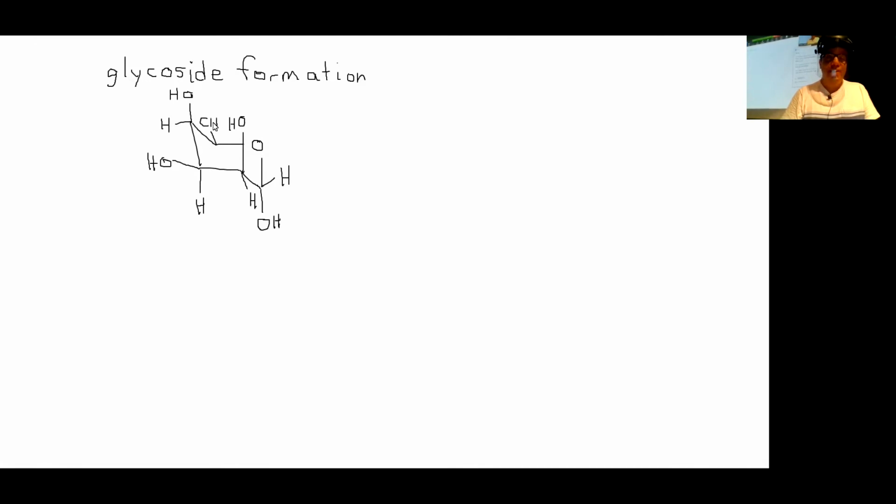Now I should say, you'll notice this CH2OH group is also equatorial. I believe if we were to switch that one to axial, we would then be looking at an L sugar. I'm 98% certain that would be the case. Good, but so we've learned how to react all of those OHs. There's also a way to react just the OH at carbon 1, which is called the glycosidic carbon. And carbon 1 is also the one that used to be an aldehyde functional group in the straight chain form.